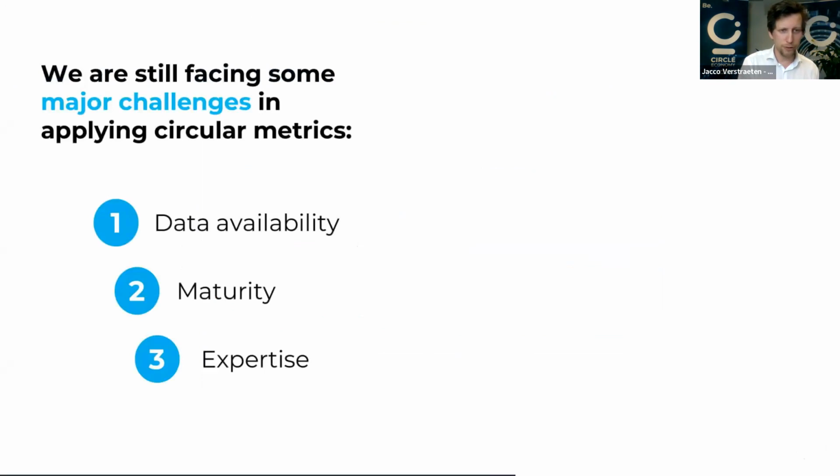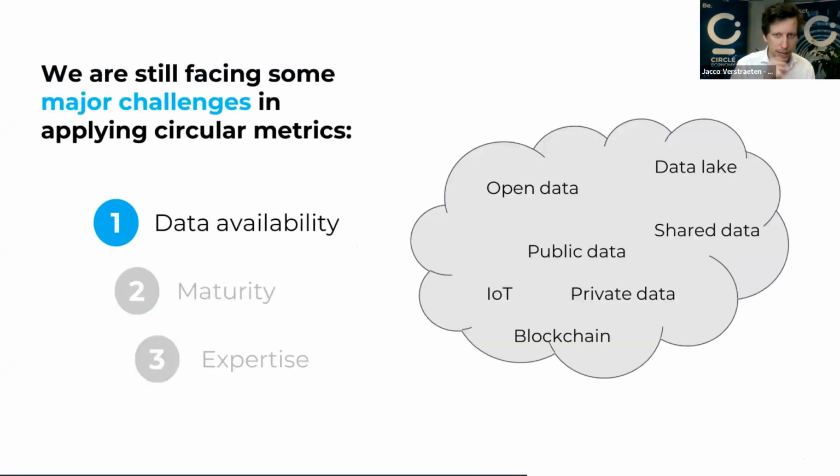So here we come with the first challenge, data availability. And there are solutions out there. Some of you might already have been working on these kinds of things, like creating a data lake for your organization, going back to public data, buying private data sets, looking into technology options like IoT or blockchain. The holy grail, I would say, is even open data. I can go into definitions here, but if you want to know more, just reach out to us or Google away. There's a lot of options out there to get the data that you need, and you'll have to start figuring out what the strategy is for you.